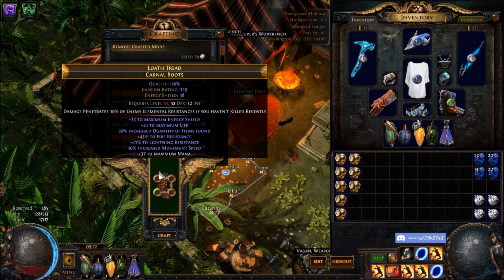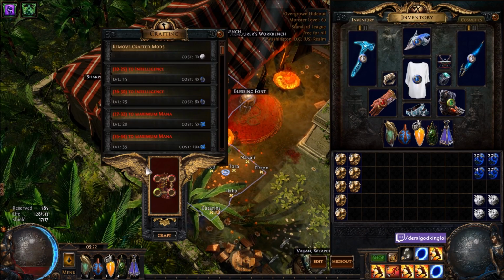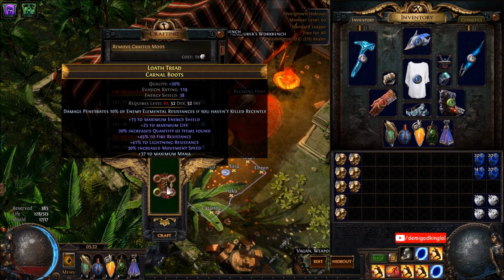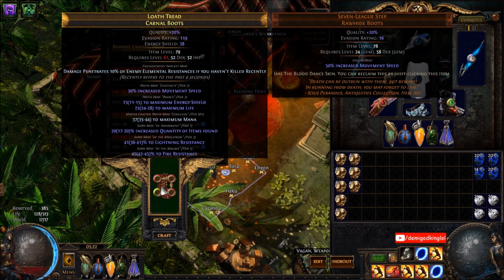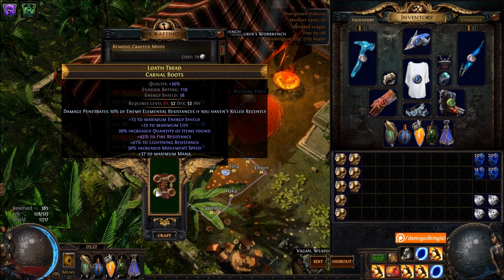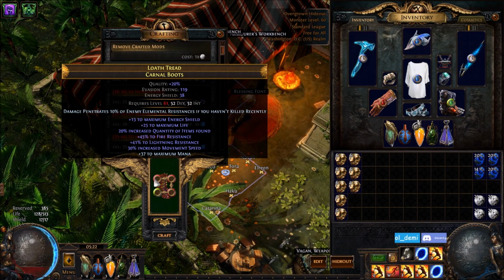Ooh. Oh, wait. That's actually T1 hybrid. T1 hybrid, T1 movement speed. We might stop there. Because if I get 28 life plus 64, that's 32, that would be 92 life. That is an improvement to what I had by like five life. But I still don't have the perfect roll.